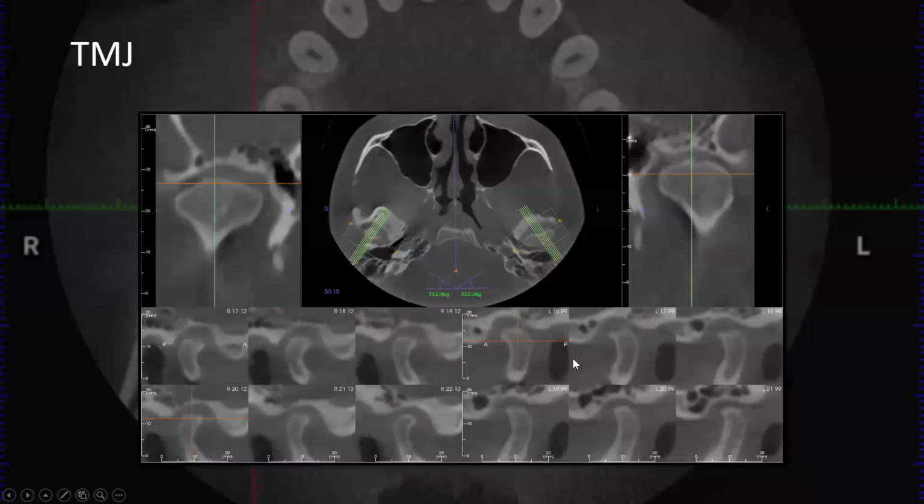All right, here's just a quick introduction to looking at the TMJ. You've got these which are somewhat coronal views, like you're looking at the patient, but see how this is oriented to the poles of the condyles. The condyles go like this. And so you want that coronal view to basically follow the medial to the lateral pole of the condyle. And then the cross-sectional view is going to be at 90 degrees to that. And this is a great view for looking at them.